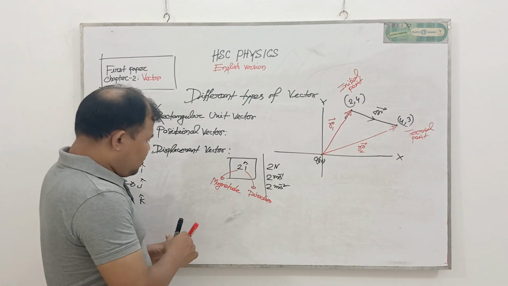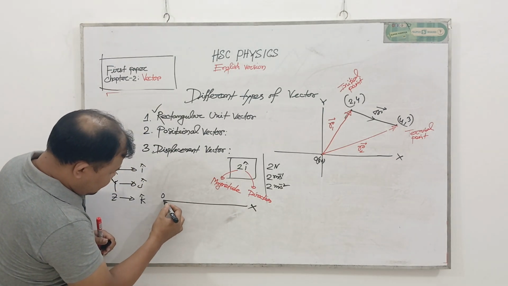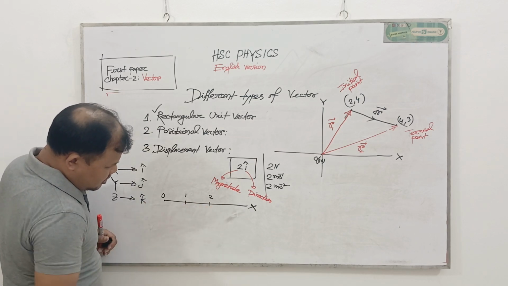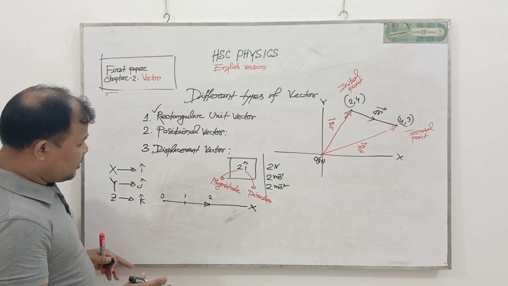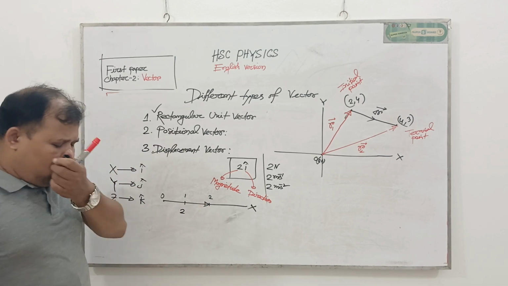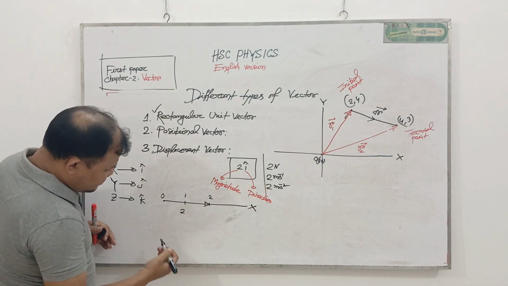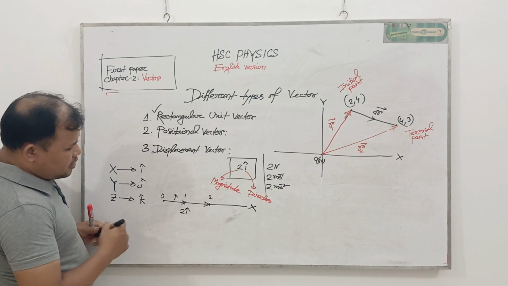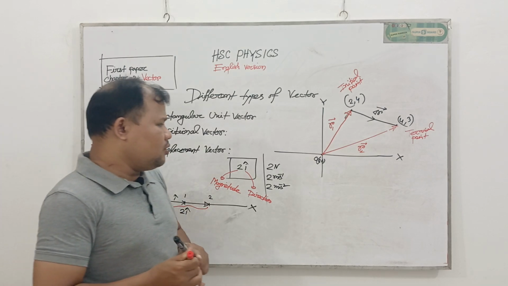Now if this is the positive side of the x-axis, suppose we start measurement from here. This is 1 unit and this is 2 units. If we take an arrow sign, this will be the representation of a vector by applying the geometric way. The length of this line is 2. 2 is the magnitude, and the direction is the positive side of the x-axis. So as the unit vector is i cap, we write 2 i cap. Now 2 i cap represents this vector. My dear student, I think all of you clearly understand.